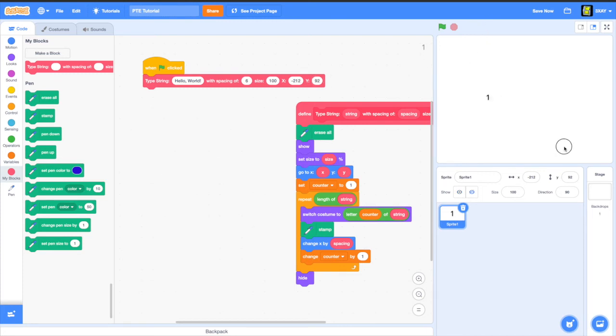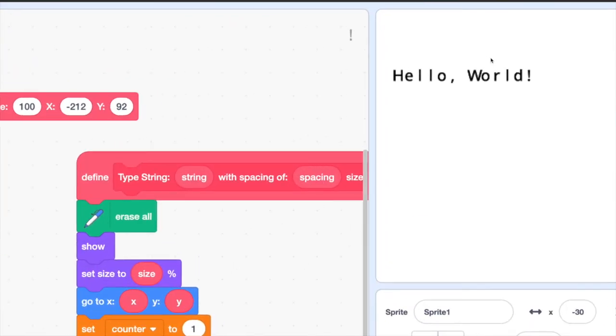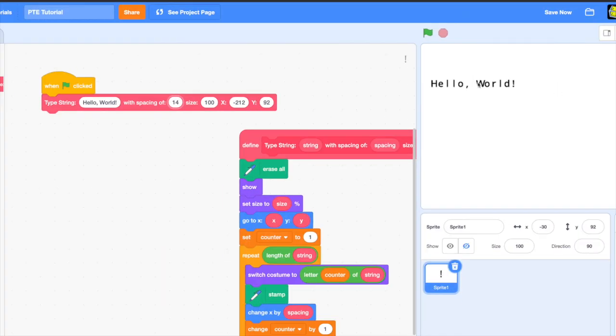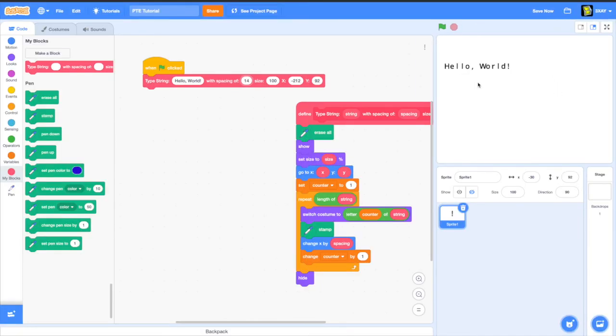Now see, I just moved this back over here. Now watch me, I'm going to click the green flag. And, oh okay, so it's a bit messed up. So we can just increase the spacing, and you can see results instantly. So maybe, how about 13? Alright. 14. Yeah, so 14, that was good enough. Certain characters are a bit larger, so the spacing gets messed up. And you can see it's also a little bit pixelated, because that's just the problem with Stamp.